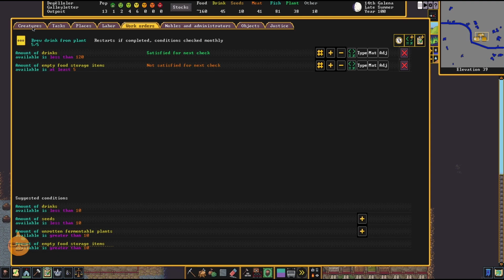So this now reads, brew 5 batches of drinks if the total amount of drinks available is less than 120, and if empty food storage items available is at least 5. And as you can see, this is not satisfied for the next check because we still have 0 barrels available. Now I could stop in here, and assuming my farms work correctly, this will go on forever. If again, I don't want to get interrupted or I don't want to see on the left side of the screen those notifications for jobs being cancelled, I could even go as far as to add a third item in here, which is amount of unrotten fermentable plants.